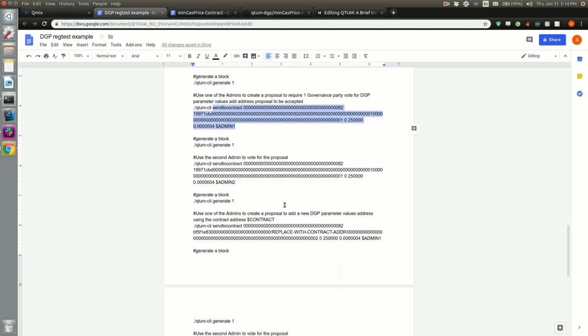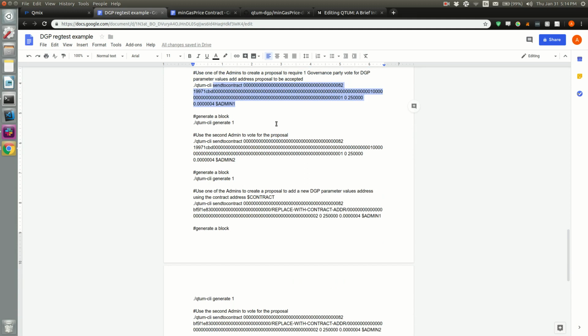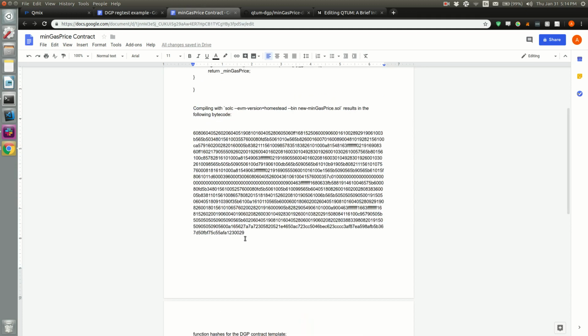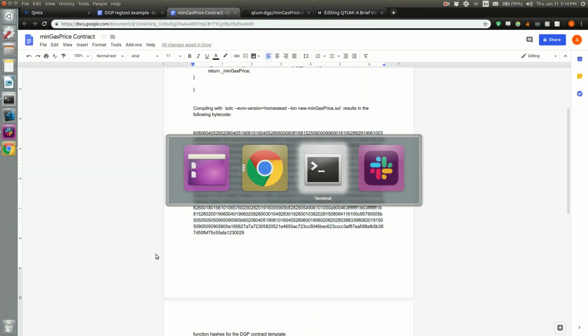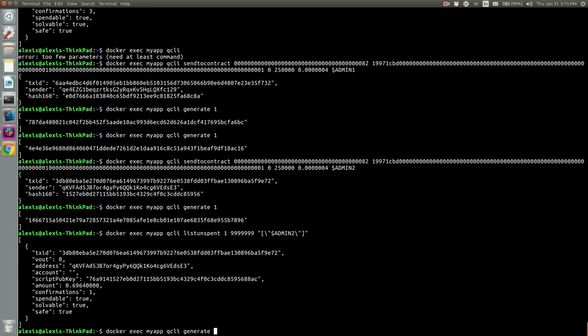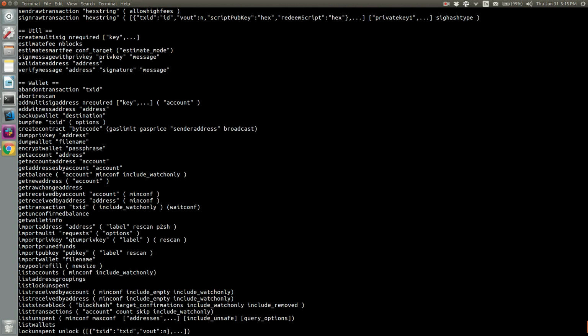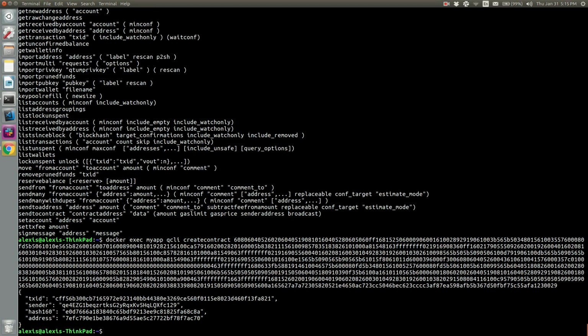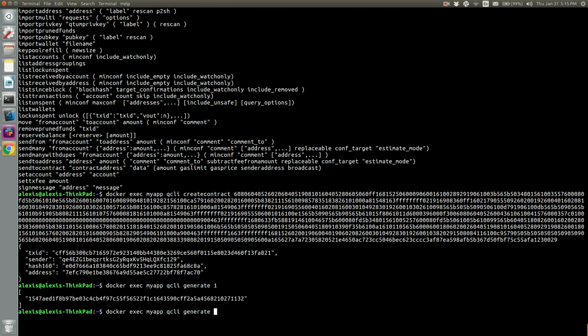So let's go back to our commands. Actually, no, sorry. You're going to want to publish that smart contract, sorry. So yeah, you're going to want to copy this right here. And you're going to go back to your environment. Oops, sorry. And you're going to have to create a contract. If you don't remember, you can always use help, and it'll list out all the commands. And right here, create contract and bytecode. It's super simple. Again, feel free to play around with this. You can do a lot, but we're going to want to create that contract. So, all right, create contract, and you're going to paste that bytecode. Generate one.